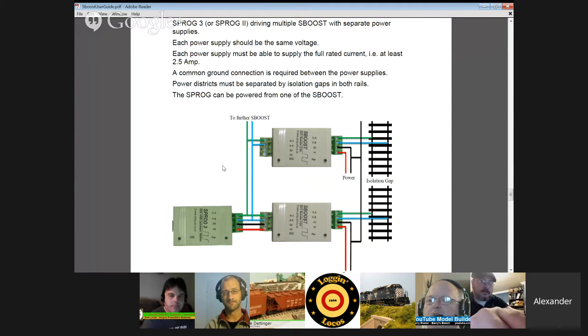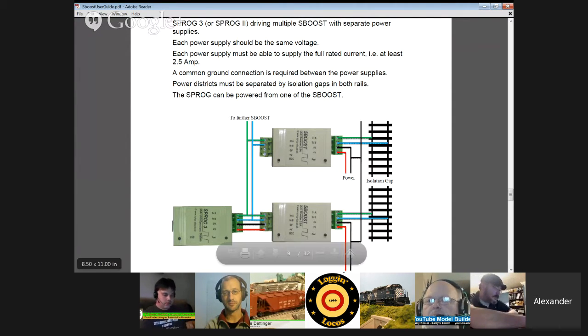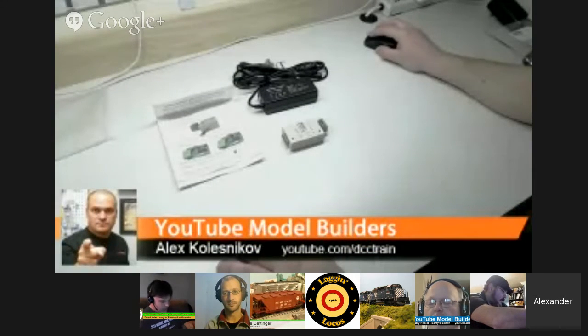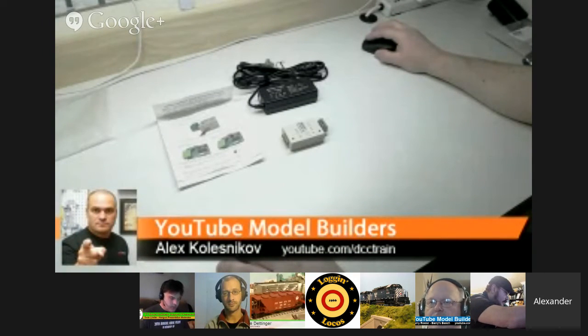But it's mostly the power capacity of what you need, not so much voltage drop, because that can be handled by larger wires, etc. But the power you need to run all of your locomotives is what you really need to know for breaking up your layout into power districts.